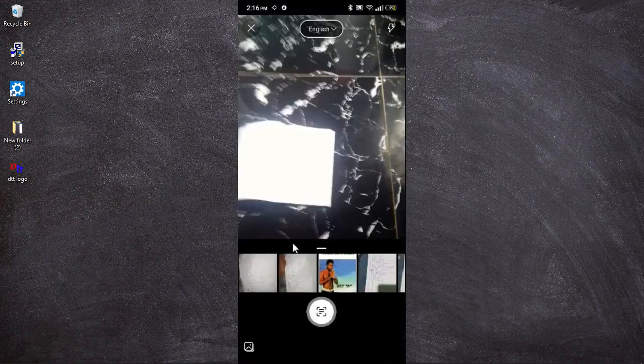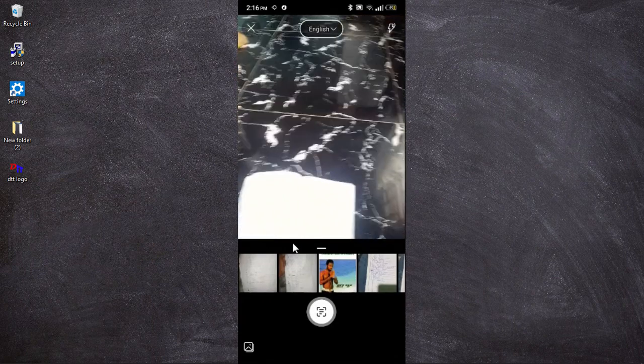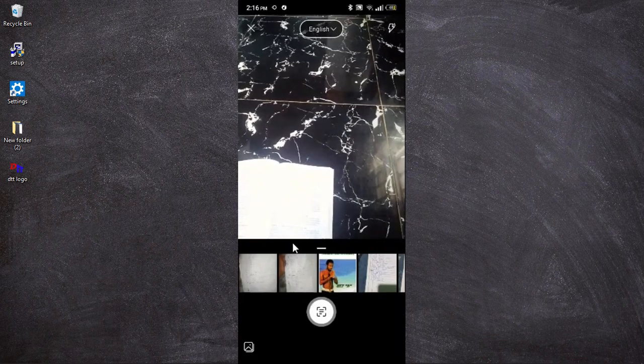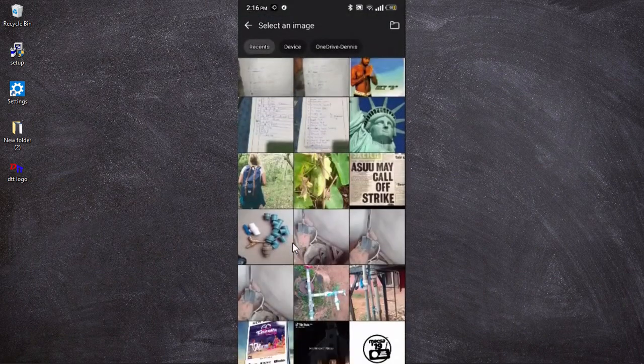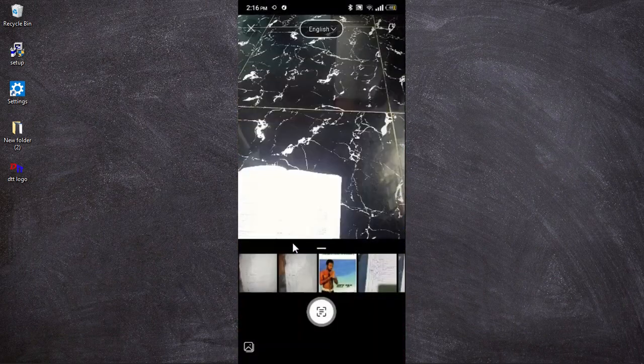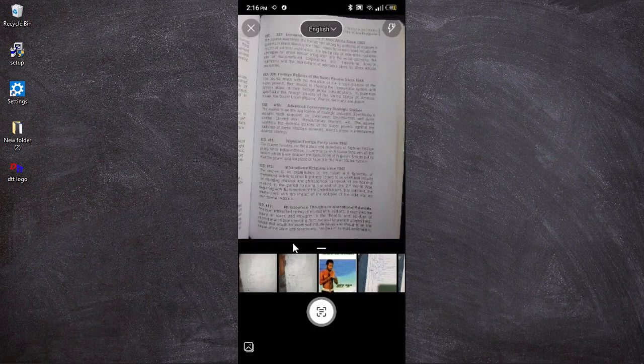button. When you click on the image to text button, it will open your camera, and down here if you have a picture of the image you want to convert, you can go ahead and select it, or you can hit this button right here to open your media gallery. But if you have the documents with you, you can point your camera to it and take a shot of it by hitting this button down here.